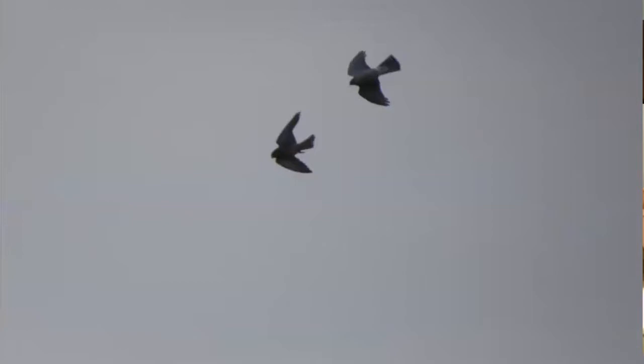Sorry, yeah, there are. I just haven't got a good picture of one. So there's definitely a pair breeding at the north end of the upper part of the Marden, and I've seen them further down, but I've not seen them breeding, and they definitely come through a lot on passage. They migrate down to Africa for the winter, and they follow down the swallow and martin flocks. But yeah, definitely are.